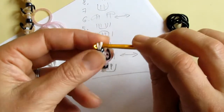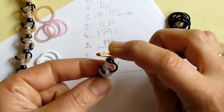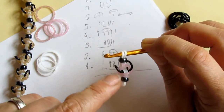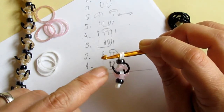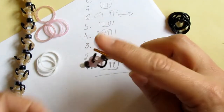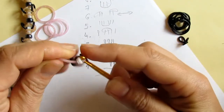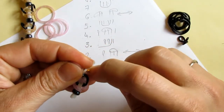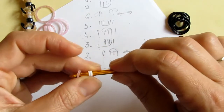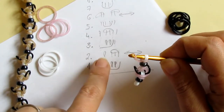So, and we continue doing this pink body of the sequence. You just need to be careful to start on the same side. So here we started by putting the band from here, so we will repeat that. It looks a little bit better if you always start with the same side. Rehook this too, make a double stitch and close it off. That's actually the line number 1 and number 2.